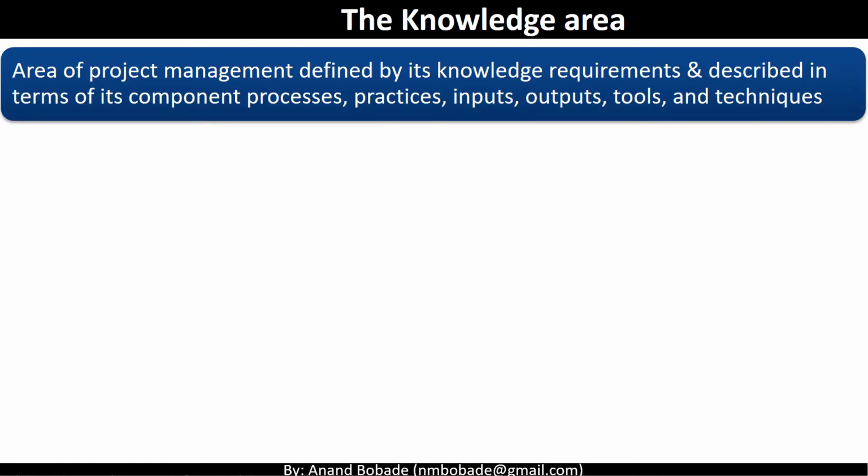Another way to group processes is to bind them by the specialized nature of work they facilitate. This grouping is called knowledge areas. For example, the processes related to project scope are grouped under the project scope management knowledge area. The PMBOK Guide maps a process both in a process group and in a knowledge area. The process which helps you in doing some scope planning falls under the planning process group, and since it is about working on the scope, it also falls under the scope management knowledge area.